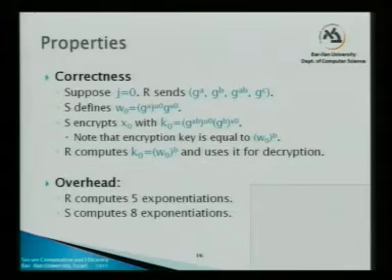Now I have a question there. Okay. You do have a question? When we define W0, why do we multiply with g to the V0? Is that needed? Oh yeah, it is needed. Okay, let's see what happens if we don't multiply by g to the V0. Let's wait with the proof, and then, so of course it's not needed for being able to decrypt the item that you want to decrypt. It will be needed to make sure that you cannot decrypt the other item. But let's wait to the proof, and then we'll see why it's needed.